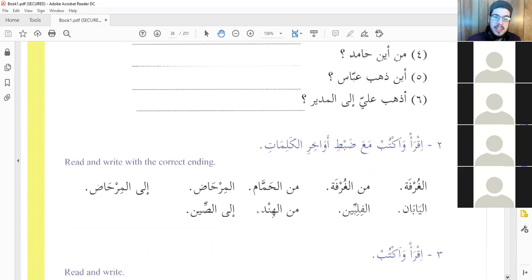It's possible for reasons that we will get into later because it's a little bit advanced, but it's not necessarily rearranging the order of a jumla fi'liya. If we say kharaja Abbasun, that is the default order of a jumla fi'liya. We have the verb and we have the subject or the doer of that verb after the verb. If somebody asks man dhahaba or man kharaja, then it's possible that you could say Abbasun kharaja, in which case the actual sentence would be kharaja Abbasun, but you're adding emphasis to the fact that Abbas is the one who left. We'll get into the rules for when you can do that and when you can't later.